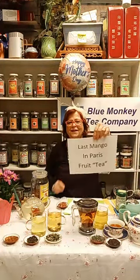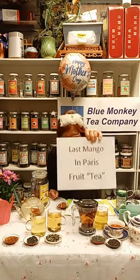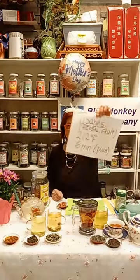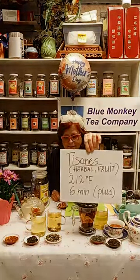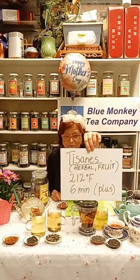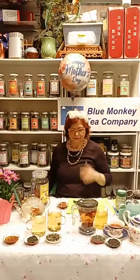It's called Las Mango in Paris, so you may guess that it has a nice mango flavor, no caffeine. And the same rule as with rooibos, which is also herb: hot water, 212, and 6 minutes or longer, because those teas don't oversteep.